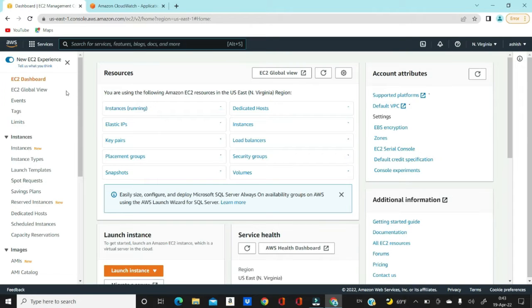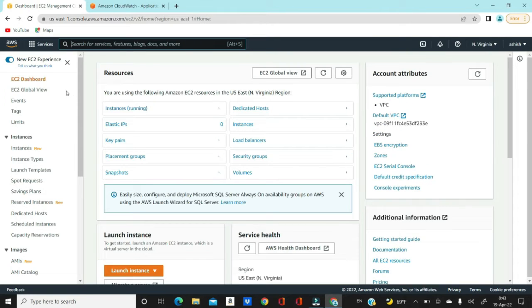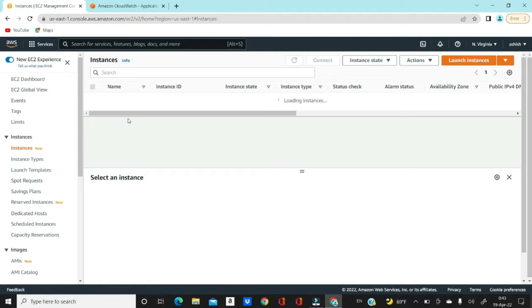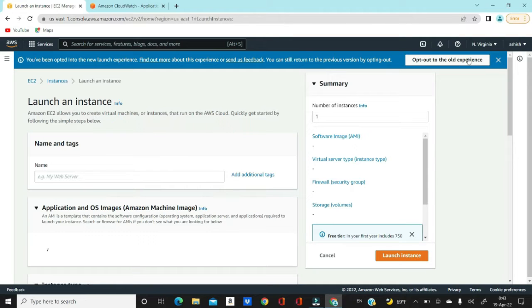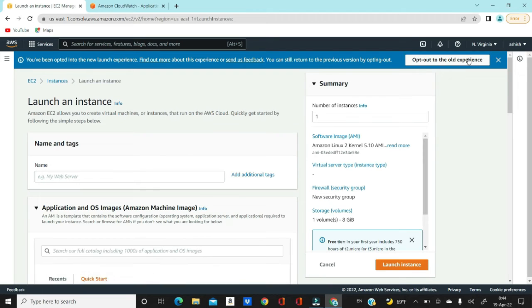So this is the EC2 menu shown to us, where you can see all the things related to EC2. So here there is no instance running presently on my account. So we'll go to the instances. Let's create a new instance. So here we are going to create a new instance. So we'll go for launch instance. So in general, whenever we want to launch an instance, we have to go through 7 steps, which is required to configure our virtual machine, where we are going to select what kind of operating system, what is the storage, and what is the security groups, what VPC. So all other things need to be mentioned when we create our EC2.